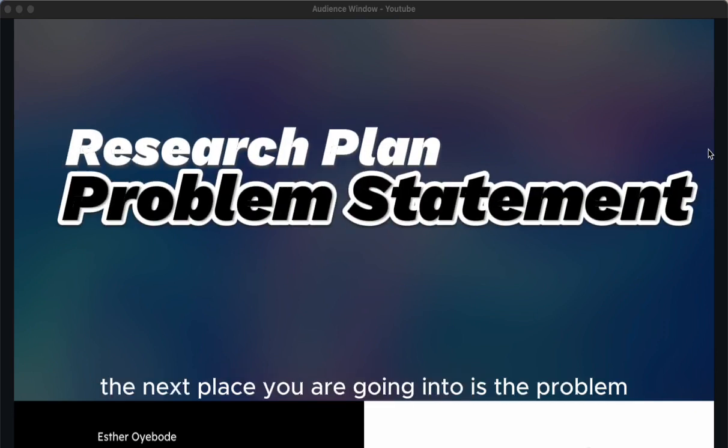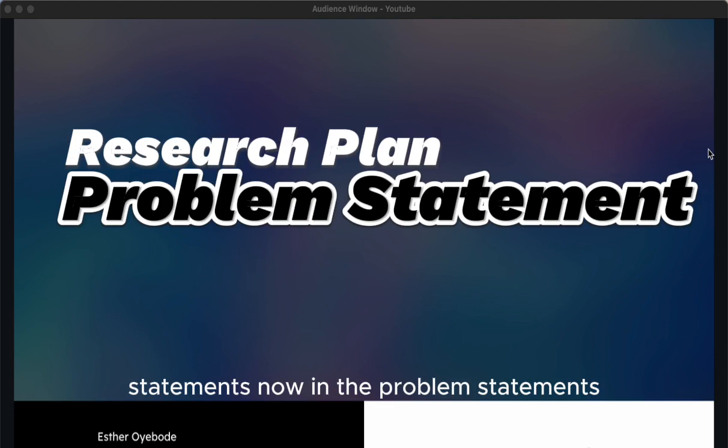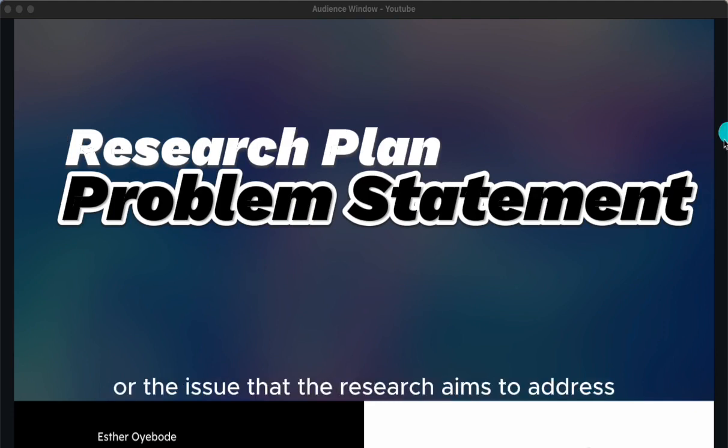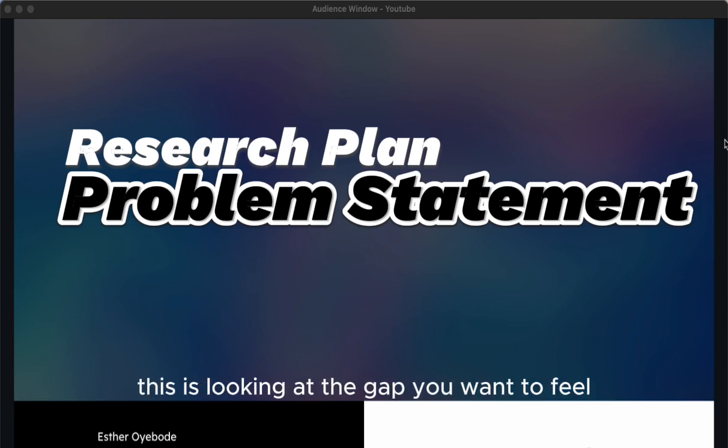The next place you are going into is the problem statement. Now, in the problem statement, this articulates the specific challenge or the issue that the research aims to address. This is looking at the gap you want to fill. It highlights the problems that users are facing or the opportunities for improvement in a product or a service.